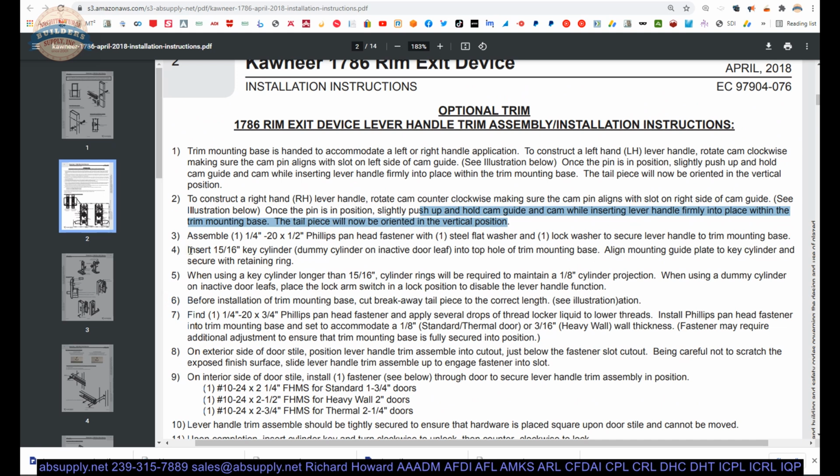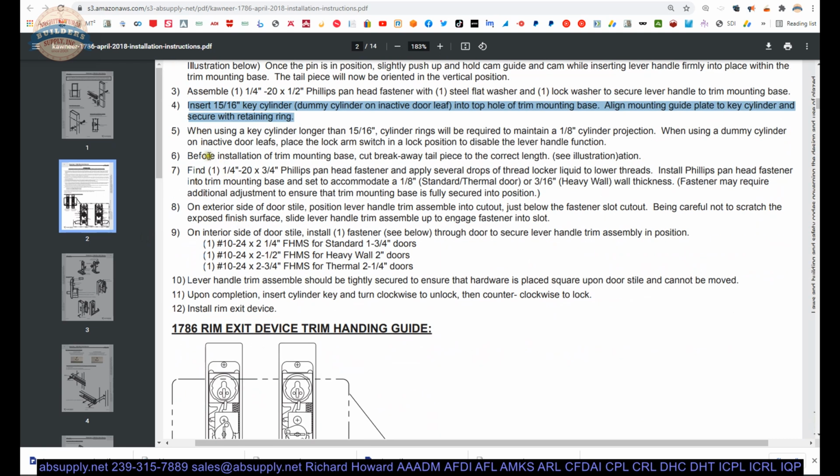Insert a 15/16 mortise cylinder into the top of the mounting base, align mounting guide plate to key cylinder, and secure with retaining ring. So all that I demonstrated earlier without a mortise cylinder, saying it would be a little bit of a hassle to put that in. When using a key cylinder longer than 15/16, you're going to require trim rings to maintain an 1/8 inch cylinder projection. When using a dummy cylinder, okay, so if you have like a small format 7-pin core, you're going to need to block that cylinder off so that the tailpiece doesn't shoot too far inside of the housing itself.